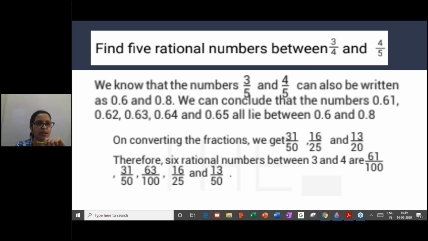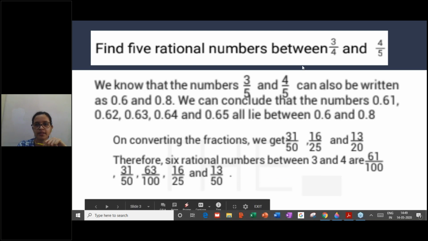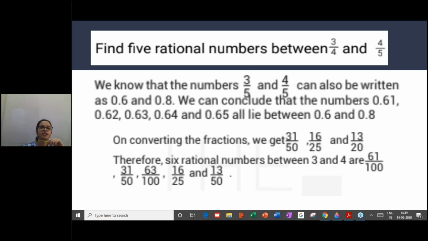The question is 3 by 4, but in the question it is 3 by 4. Yes. The answer is written. Oh, is it written 3 by 5? Okay. Oh, that's why. No worries. Either you make it for 3 by 5 or just let it be. Oh, I did not notice this. I'm sorry. Is it 3 by 5? Okay. So you can just note this down too as another example, like 3 by 5 and 4 by 5.